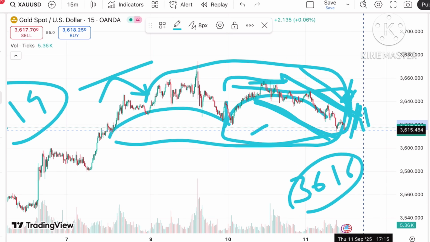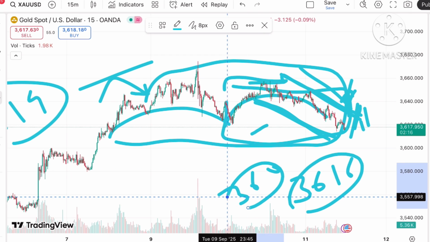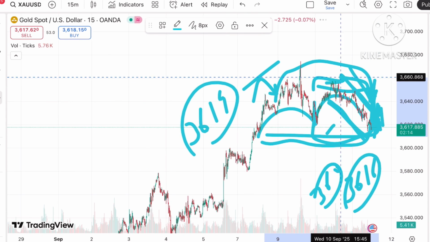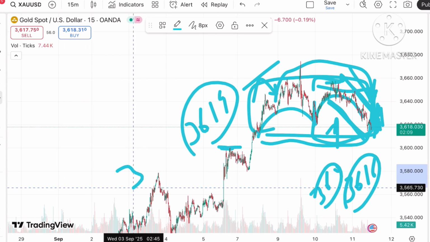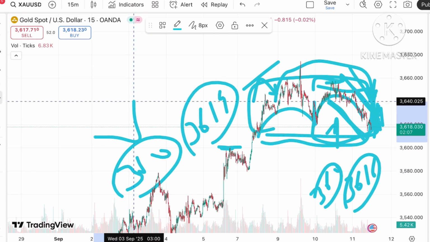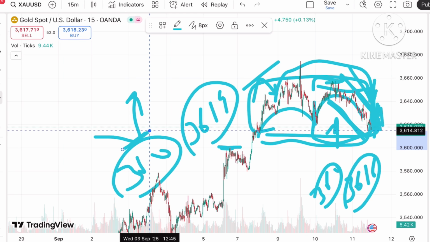And if the price starts going below a level of around $36.16, or moves below this particular level, chances of going towards 3600 also can be seen. Because if you look at this particular trend, this is the zone. If it moves out of this zone, this is the level we can see, 3600. Okay, from there a bounce back we can see. There is a probability of a bounce back.